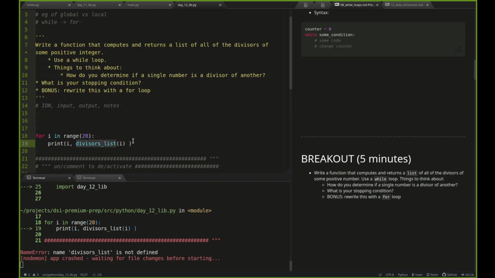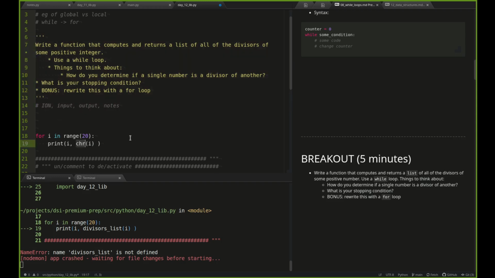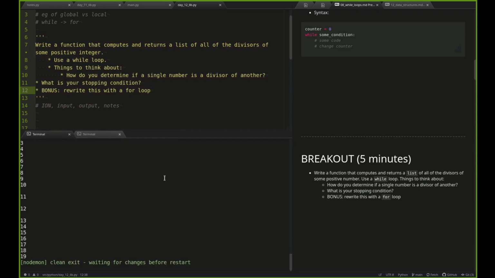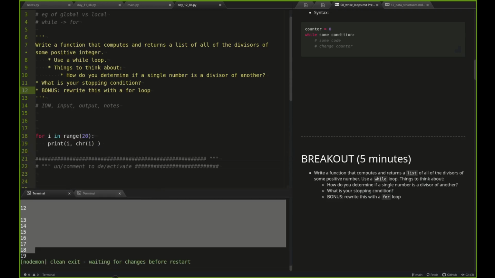Let's say I did something like, I mean, this would be a totally different function, but let's say I decided to call my function like CHR, which I wouldn't call this function CHR, but let's just say I decided to call it CHR for whatever reason. So if I call it before I define it, and then I run it, and it runs, that tells me that function already exists, which I don't want it to do, right?